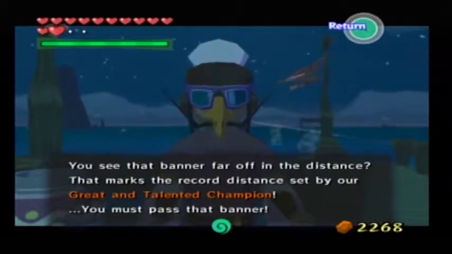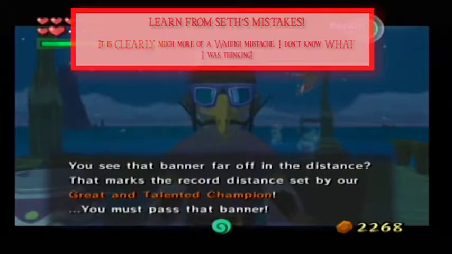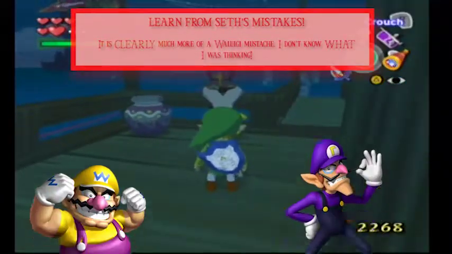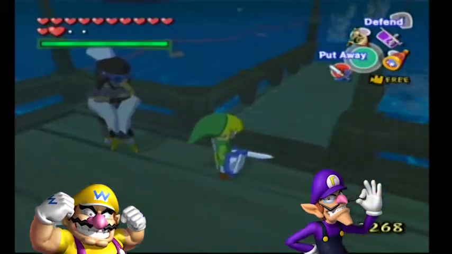I'm trying to give this guy sort of Wario voice, because that's the mustache. You must pass that banner. Wah! Wah! Better at Waluigi. Wah!